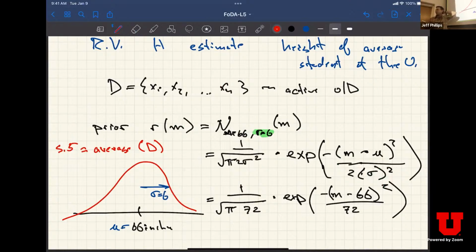Yeah, 5.5 feet would be about... So I probably got the units wrong, and this is 5.5 feet. Oh, if I took 5.5 and multiplied it by 12, what do I get? I get 66. Okay, so one thing you can use the prior for is to check whether your data or the prior is off.